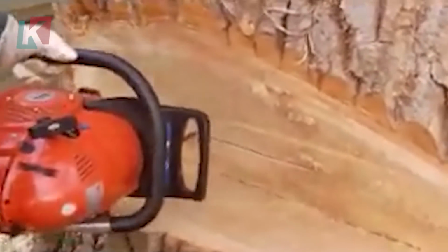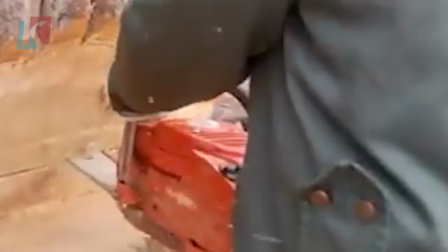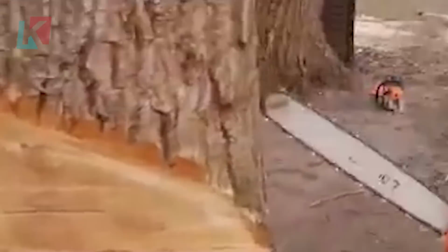Once the tree is on the ground, a safety check should be conducted to ensure there are no hanging branches or unstable sections that could fall. The ropes and equipment are carefully removed, and the tree is prepared for processing. The next steps include limbing, removing the branches, and sectioning the trunk into manageable pieces using a chainsaw.